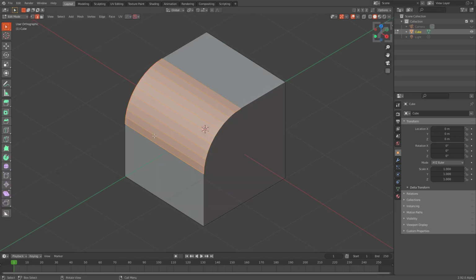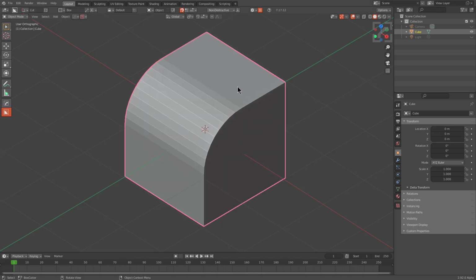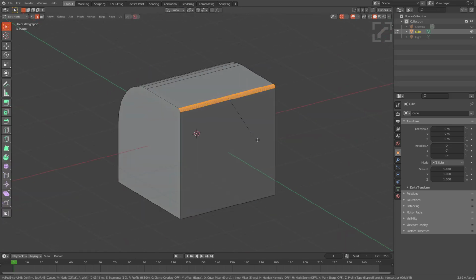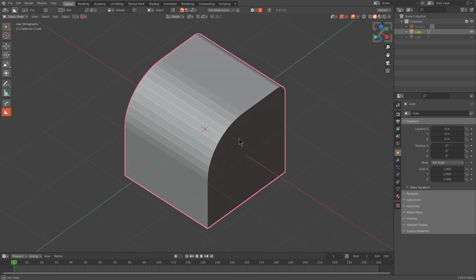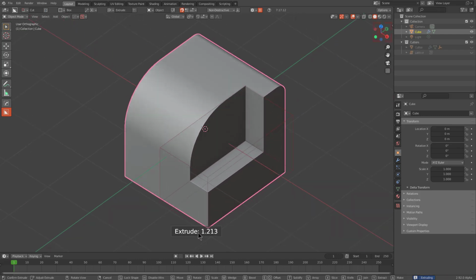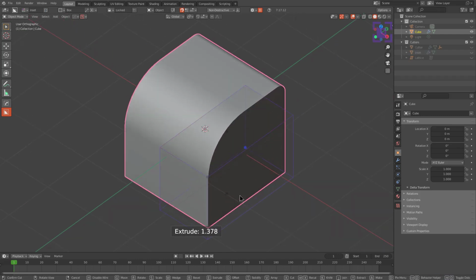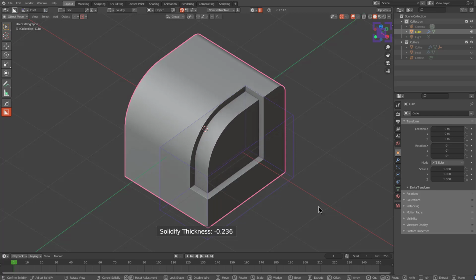So I've tabbed into edit mode and beveled this edge to just add a little bit of complexity. You know, we can also do the same to the back, just bevel that. And if we draw a box and we press I, we see that we're not able to get the most flexibility out of it. However, we are of course able to perform the inset operation. And that is of course the goal, but you do see that there's certain values in which things just don't work.